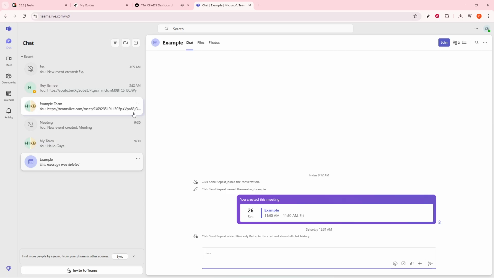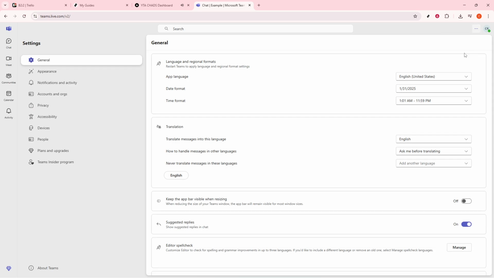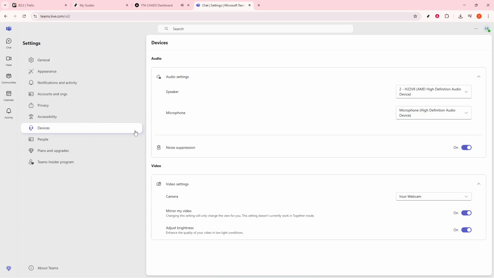Once connected, the next step is to ensure that your computer has detected these devices. If you're on a Windows computer, navigate to Settings, then System, and check under either Sound or Camera. For Mac users, you'll want to go to System Settings followed by Sound or Camera. It's crucial that these devices are recognized by your computer before moving on to the next steps.